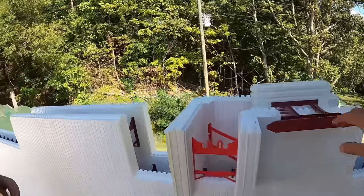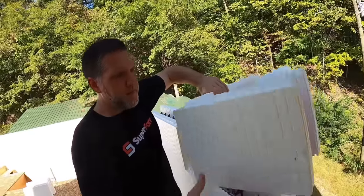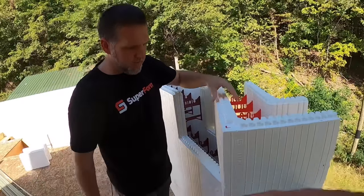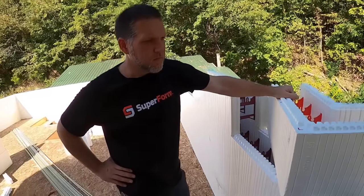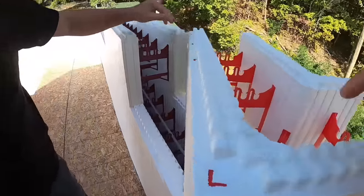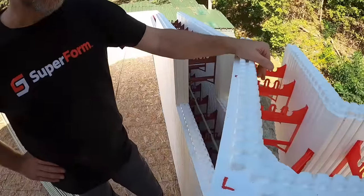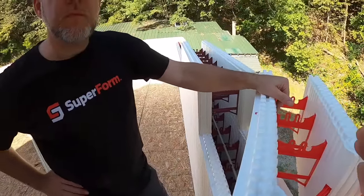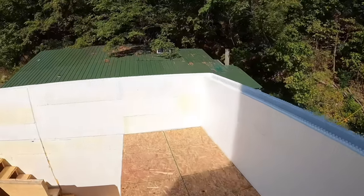And the corners. Superform does your corners a little different. Some other block manufacturers, it doesn't matter which corner you grab. You can just grab and run, whereas your corners are lefts and rights. And I have shown that in the past. The key reason for me to know that is because you alternate your corners, and then I'll let you describe why you guys made them this way.